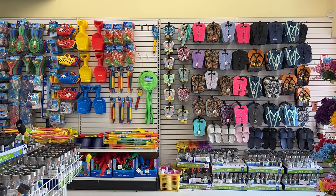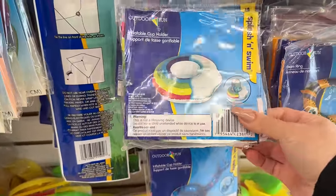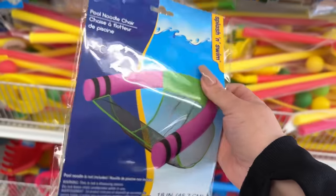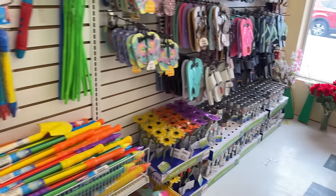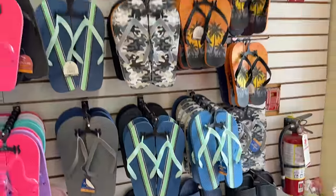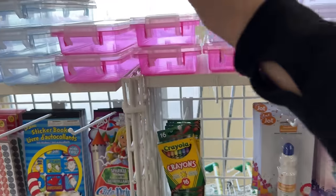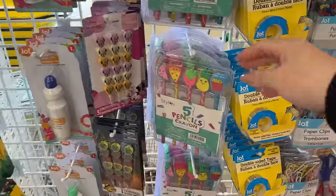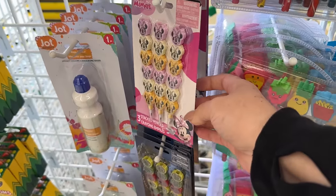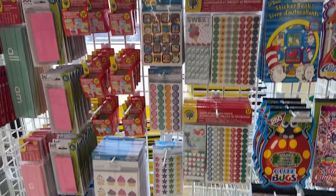Just a quick overview of all the sandals, flip-flops, and outdoor toys. A couple more floaty-type devices. I'm not sure how secure this is or how long that mesh would last, so just be mindful of that. They have some slides — these will sell really fast because they're trendy. Cute little pencil cases; we typically see these at back-to-school time, so I'm surprised to find them here on display. These are new, by the way, with the little pencils with erasers.